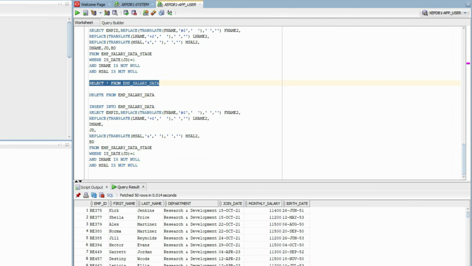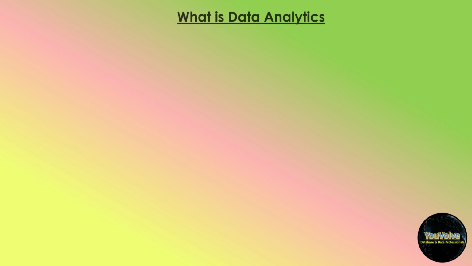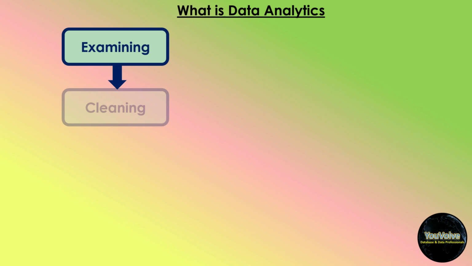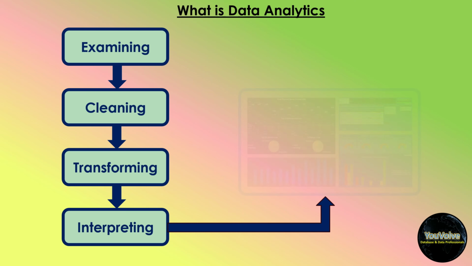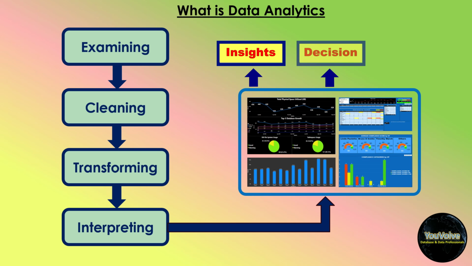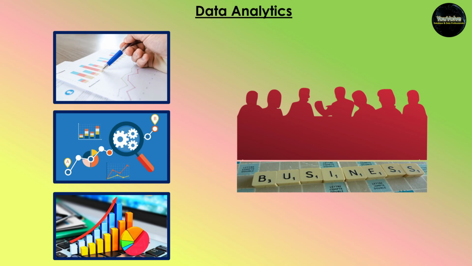Now let's understand what is data analysis or data analytics as a subject. Data analysis is a process of examining, cleaning, transforming, and interpreting data to extract useful insights, support decision making, and identify trends or patterns. It involves techniques such as statistical analysis, machine learning, and data visualization to help businesses and organizations make data-driven decisions.